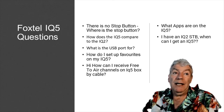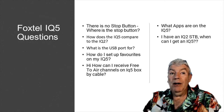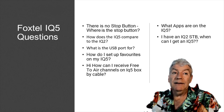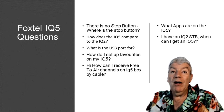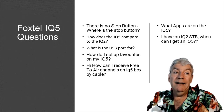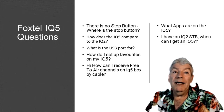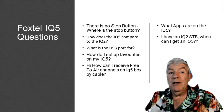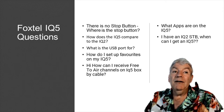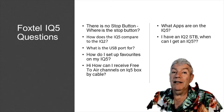What you lose is the cable connection, which in my opinion gave a better quality picture and recording experience. Having said that, the streaming capabilities of the IQ5 are very good in 4K and even offer ultra HD recording and streaming. It's quite a feat for a streaming box these days, but it shows that Foxtel is recognising where people are getting their entertainment from, and the quality of internet service available to the general public.